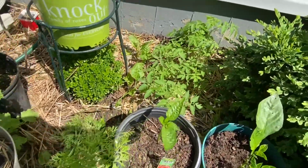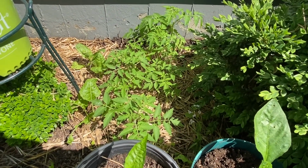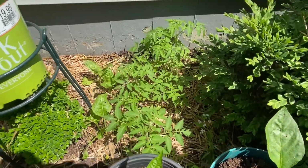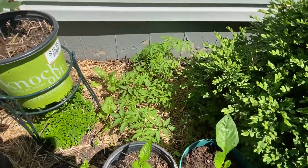Got some carrots, got some volunteers back there. And those are tomato plants. I don't know what happened. I think I remember I threw some tomato seeds here some time ago, but I'm gonna come in here and try to prune some of these out. Besides the tall one in the back there, I might keep him, and I'm gonna try to put maybe some blueberry plants right here.